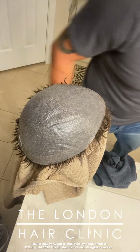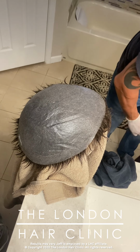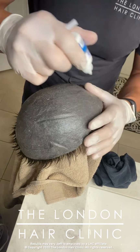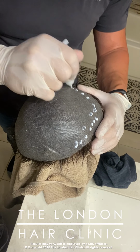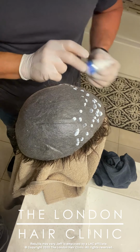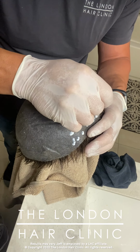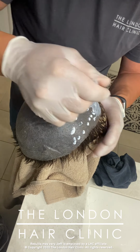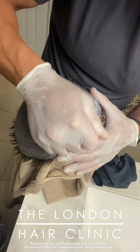Okay, so now what I do is I start to apply the ghost bond. The less you use of this, the better off you are. If you use too much, it takes too long to dry and sometimes doesn't dry completely clear, which will give you issues and will allow you to see it through the base of your head of hair. So spread it very evenly and extremely thin.